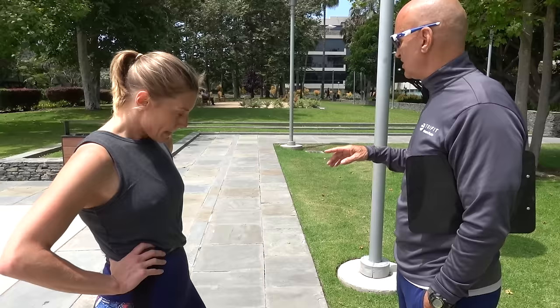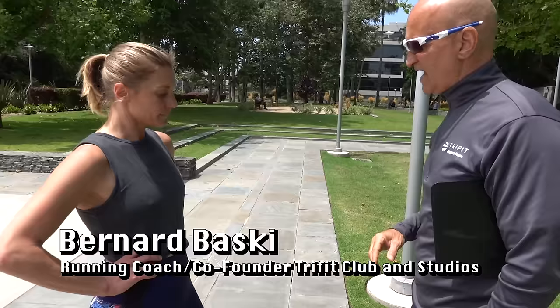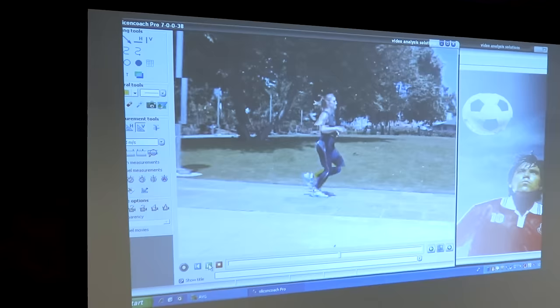You're just gonna be running across here. And we're gonna start with a nice, easy pace. Okay. And then we're gonna keep building that pace every time we run through here. Okay. So we're gonna go slow, and then I wanna see when you run fast, if that changes your run gait at all. Okay. So when I run slow, I'm definitely heel striking. Well, no question about it.